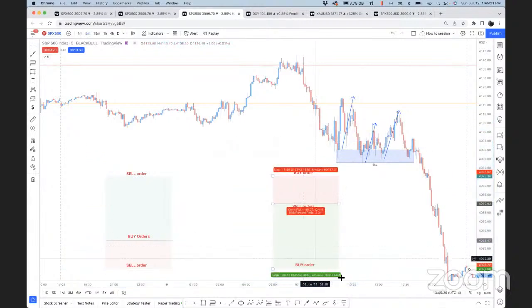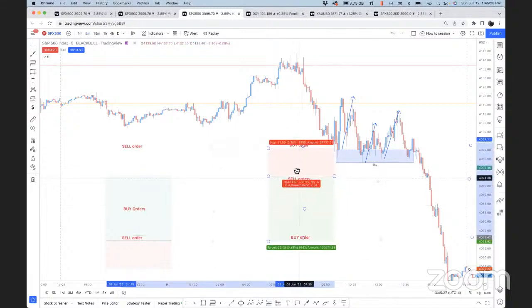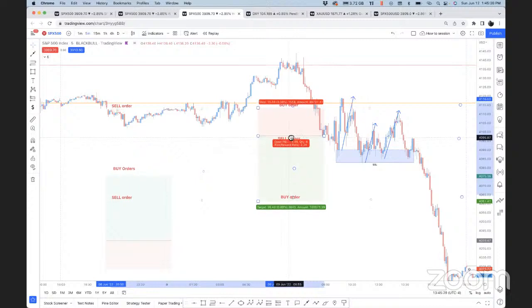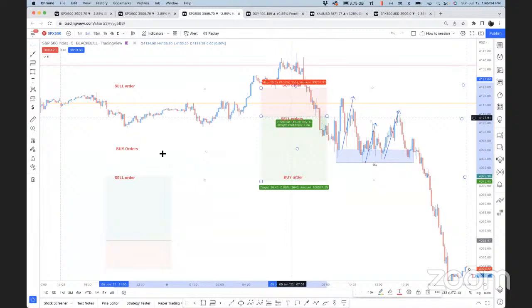Of course, this is not working the way I want it to. All right, so essentially, I could take this setup, and I sold up here.